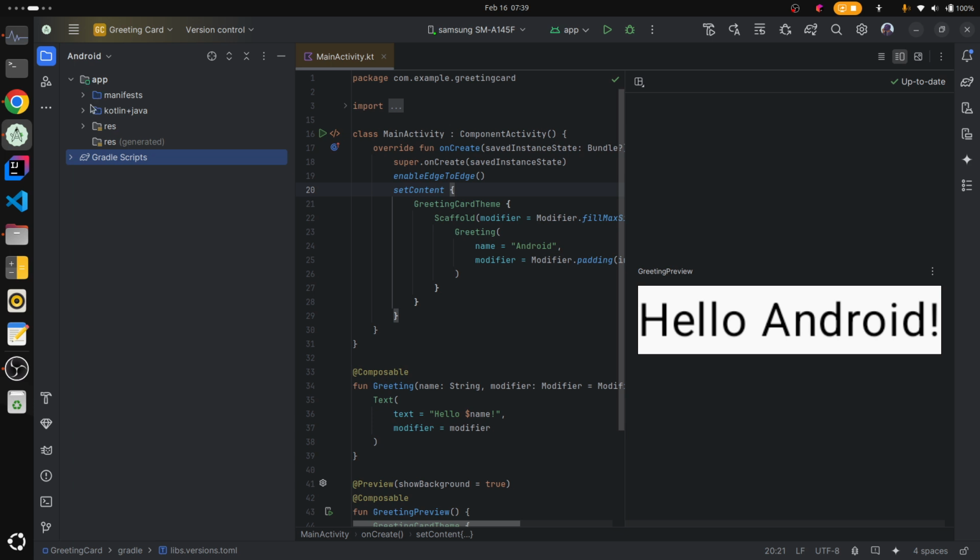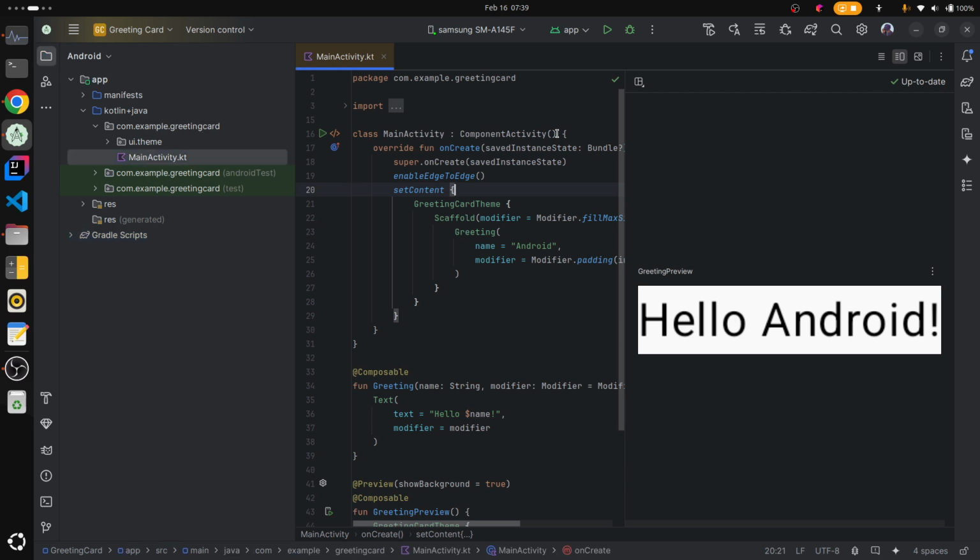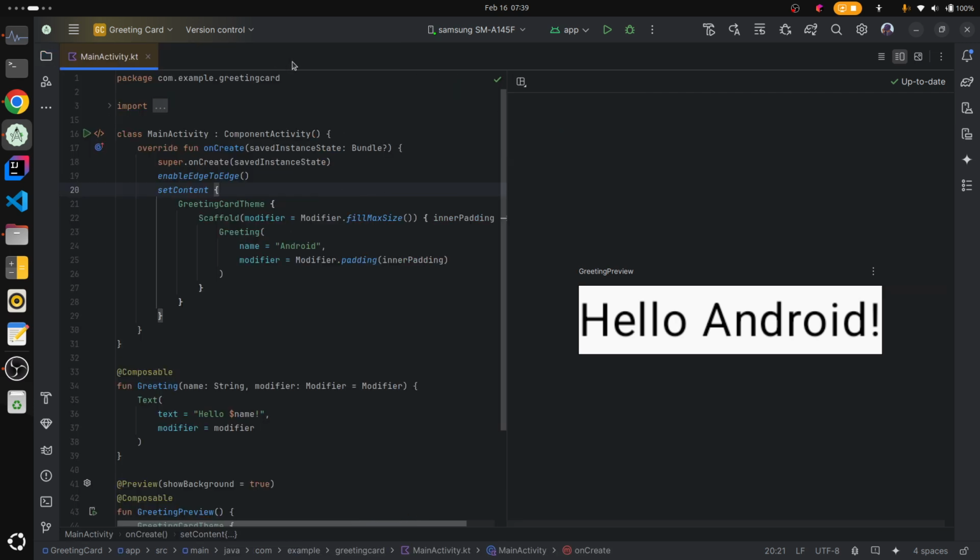You open app, Kotlin plus Java, then the first folder, com.example.greetingcard, then the MainActivity. So an activity is a user interaction interface for our application. It's an entry point for our users.